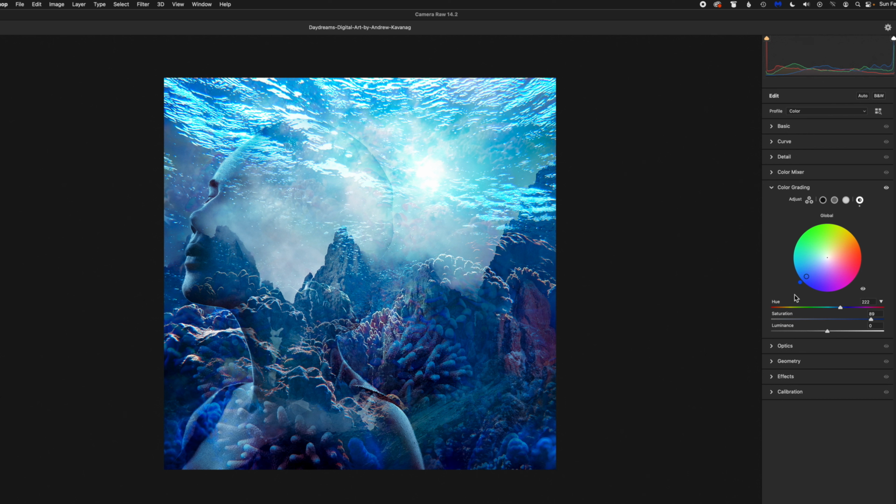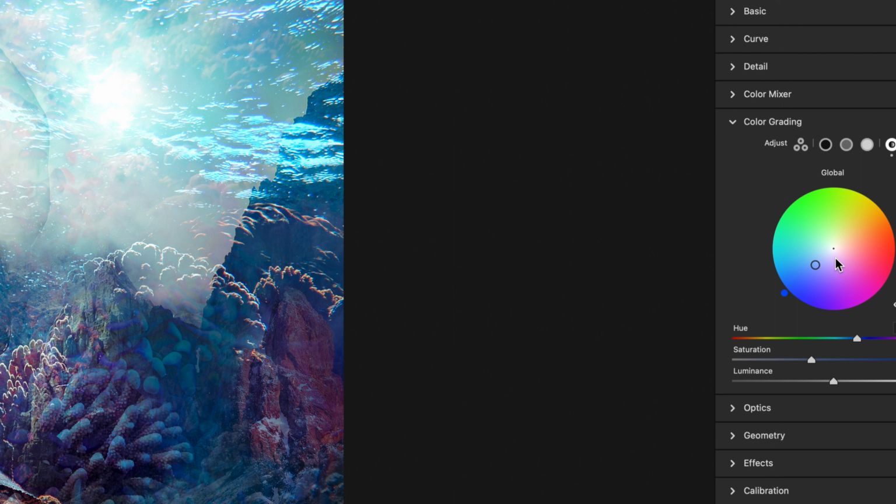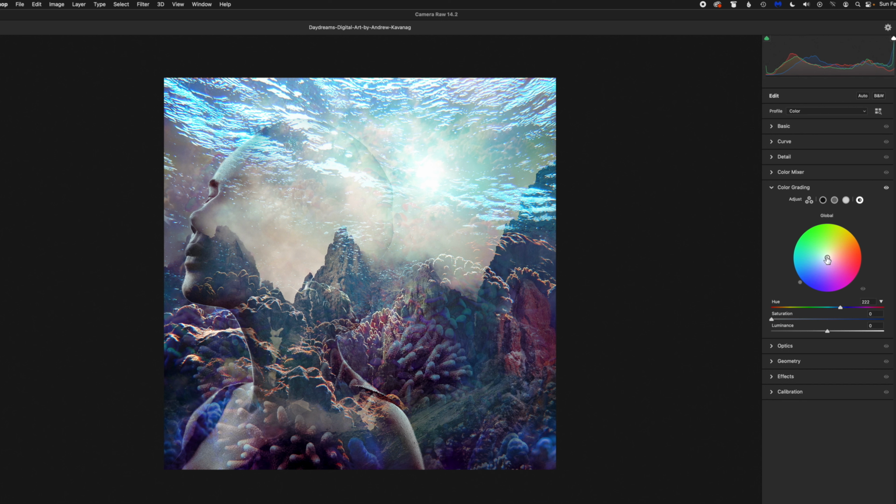Obviously that's a bit strong, but what you can do is you can click on the circle that you've created, and as you pull it in towards the middle, you're decreasing the saturation. So if I zoom in, you can see that when I go here, the saturation slider moves to the right to saturate more, and as I go towards the middle, it desaturates. So if I go here, I'm back to 0. Zoom back out. So in this case, I do want to bring it, say, midway. So in this case, it's about 54. So that's the global color grading.